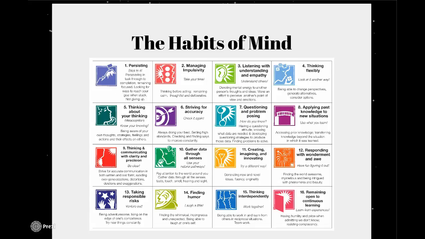Did I have to strive for accuracy? Was there a process of questioning and problem solving as I went through the journey? So there's a large number of challenges as we go through such an item. We need to apply past knowledge to situations. So look at the 16 and gather that. Similarly, look at your failings and ask the question, were there times when I failed because I didn't quite have established in the process the habits of mind that would allow me to be successful?